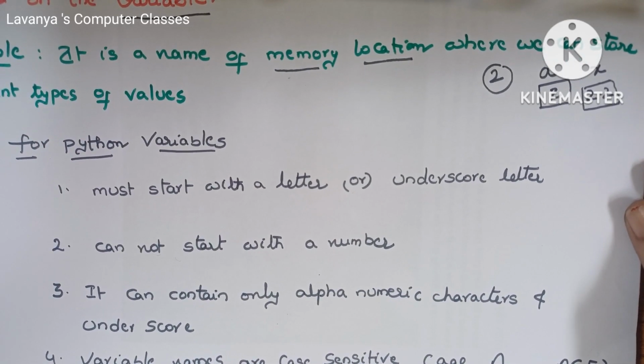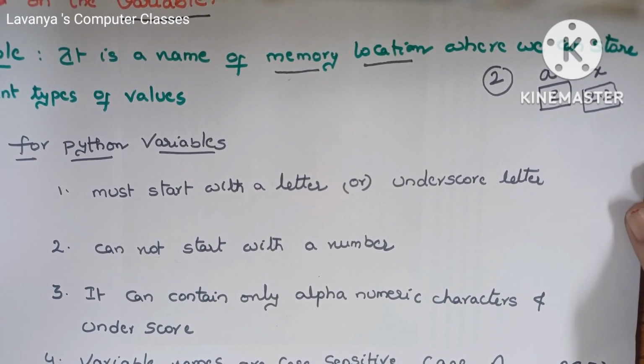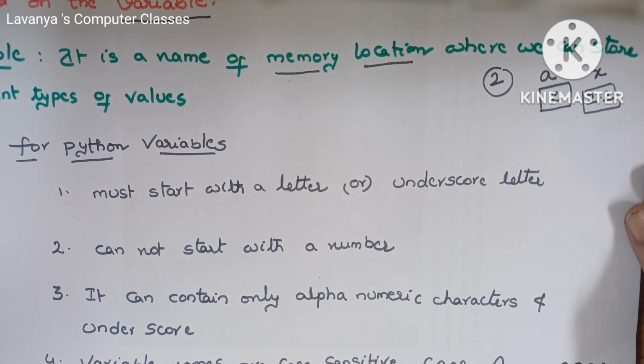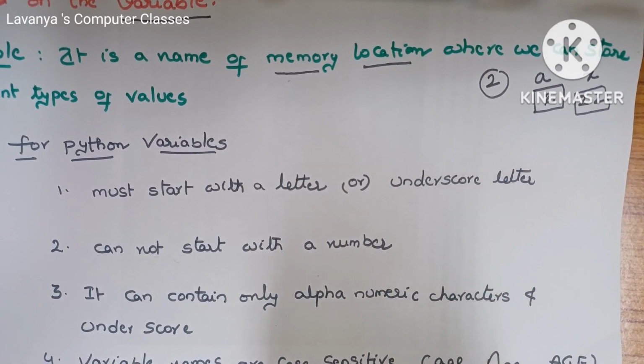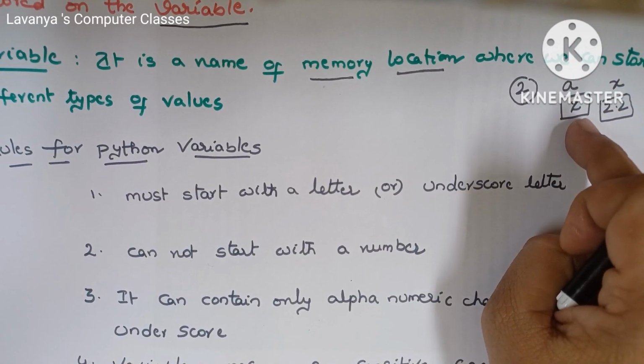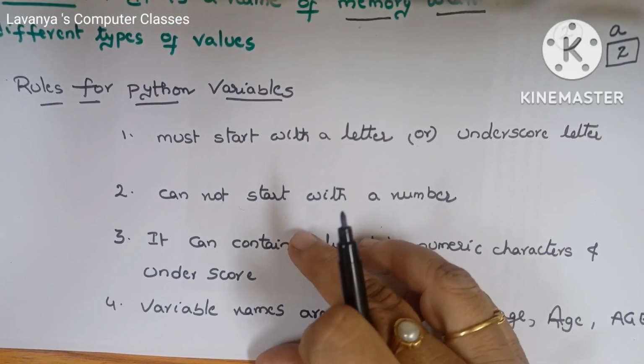For example, your city name is like a door. Do you accept door as a city name? No, because door is the name for some particular item. Door has some meaning, so door is not at all a name of a city. We know it. Similarly, for giving any name to a memory location, we have to follow some rules.